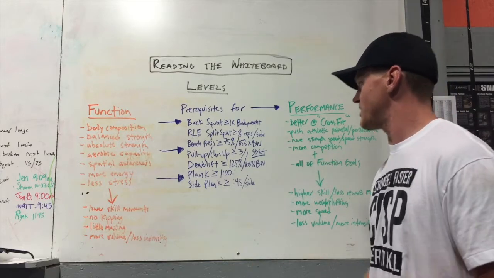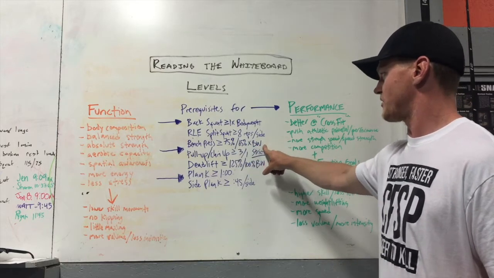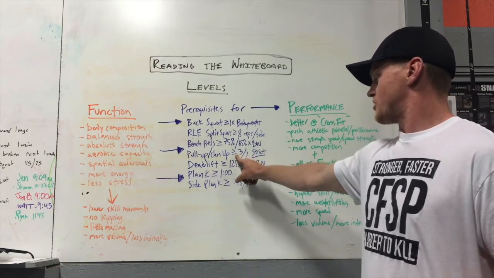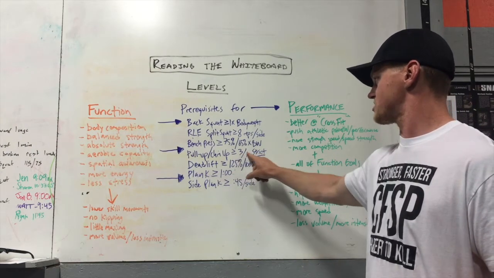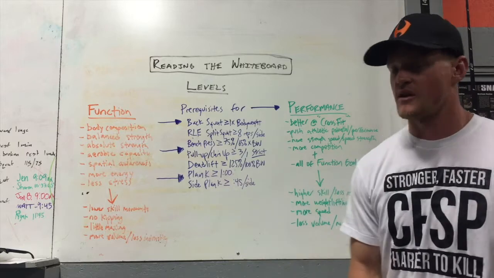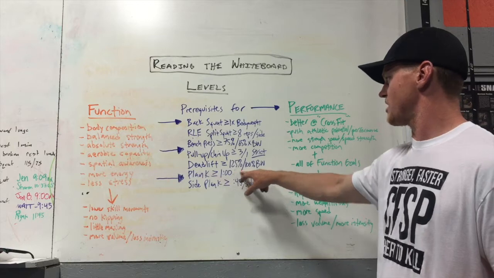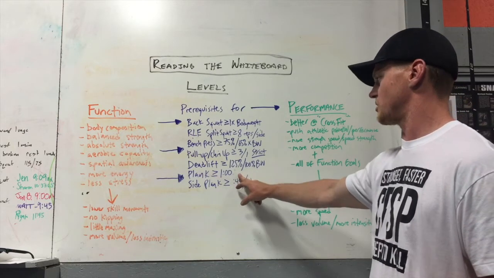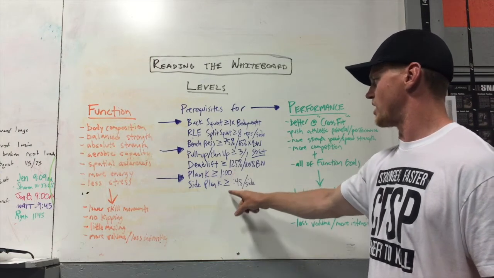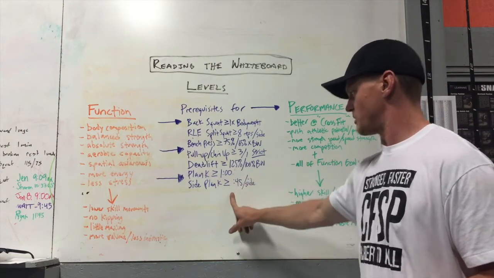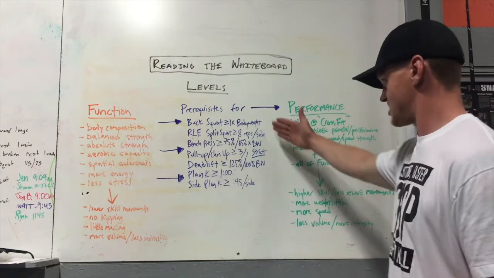Bench press 75% of your body weight for males and 65% for females. You should be able to do 3 strict pull-ups or chin-ups for males, or 1 strict pull-up or chin-up for females. You should be able to deadlift 125% of your body weight for males, 100% for females. You should be able to do a plank from your elbows or your hands, I'm not too partial with that, for 1 whole minute without any sagging. And you should be able to do a side plank for 45 seconds per side without any sagging. So again, this is all very balanced.